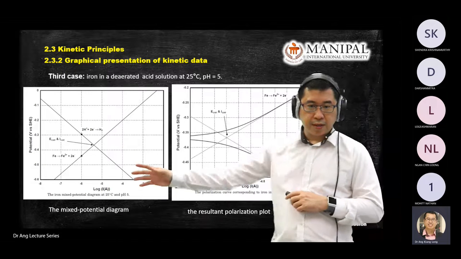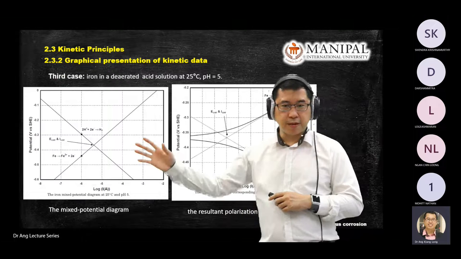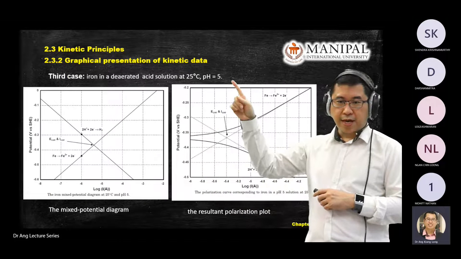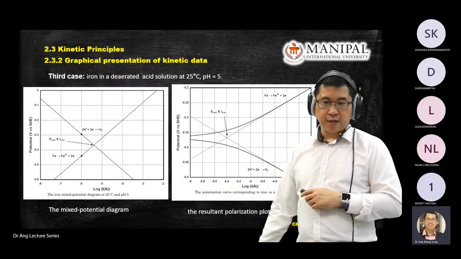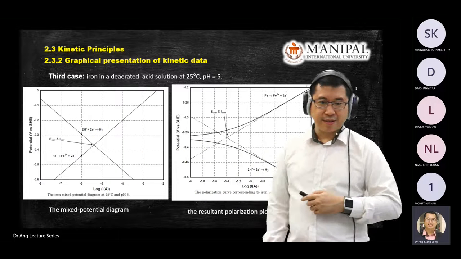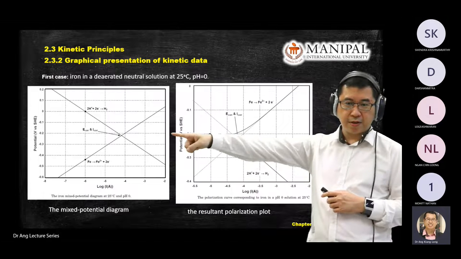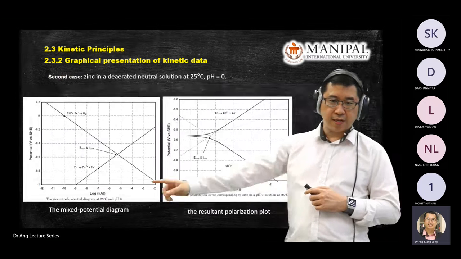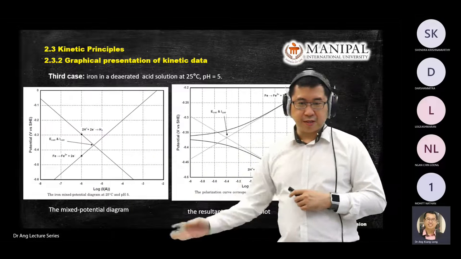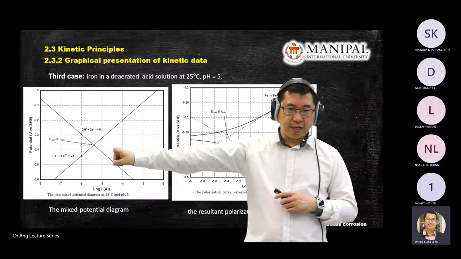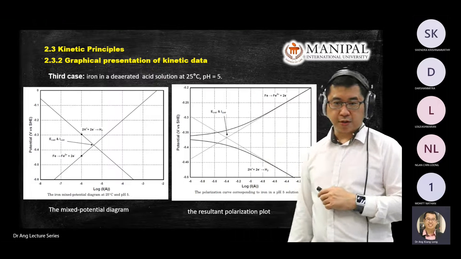This is another one. Okay, these two are the basic pH zero. At pH zero, what happens if I put the metal in the acidic solution? So again, you see the line behavior is a bit different. Okay, if you put the slides together, you see this one is pH zero, and you put in the acidic, you see the line will go up a little bit and go down a little bit on the two lines there, okay? And you can see the equilibrium point also shifting. The intersection point also shifting.